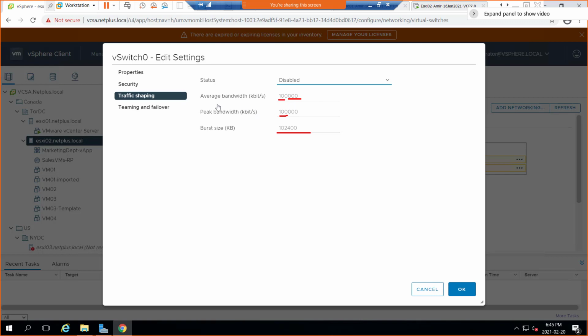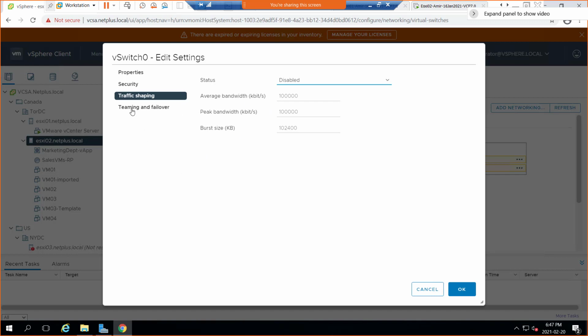Which means that all the virtual machines through this virtual switch cannot go more than 100,000 kilobits per second if you enable that. Otherwise, there is no cap. If you disable it, obviously this feature is not being used at all. But if you want to put a cap because all virtual machines connected to vSwitch 0 are non-critical, and vSwitch 1 has all the critical virtual machines, then for vSwitch 0 virtual machines we're not allowing them to use more bandwidth. So you can enable it and put your values there. For vSwitch 1, which has critical virtual machines, I would not put that cap.